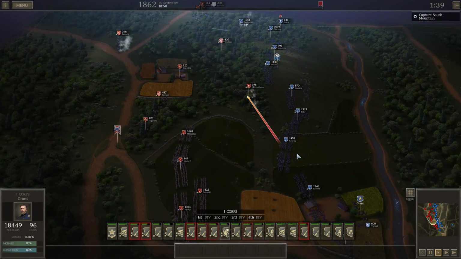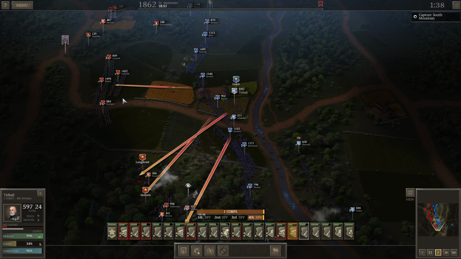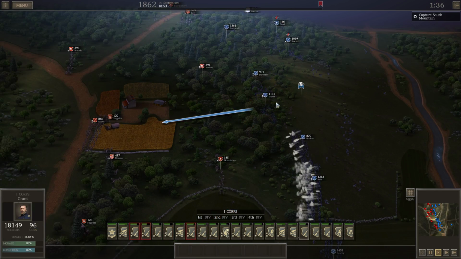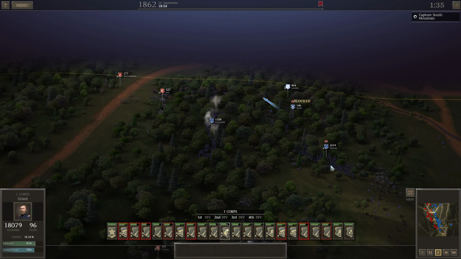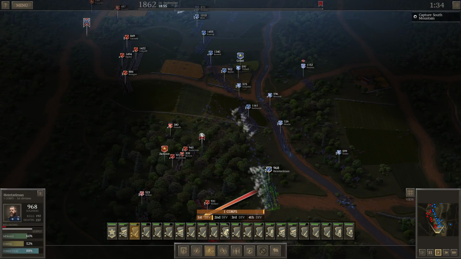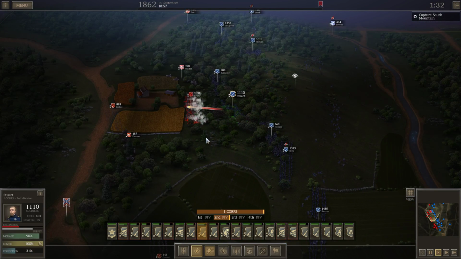Well, the northern flank has collapsed. Just gotta hold the south. Sending in supplies. It basically boils down to this simple idea: smash through the center by securing the flanks.